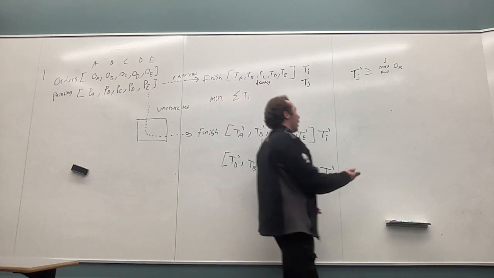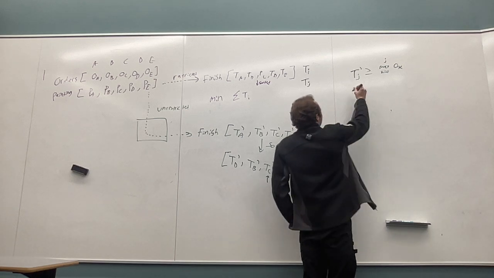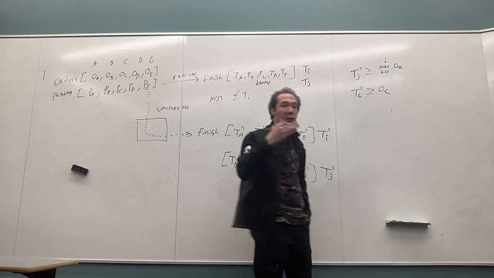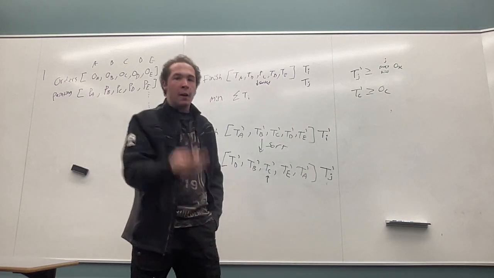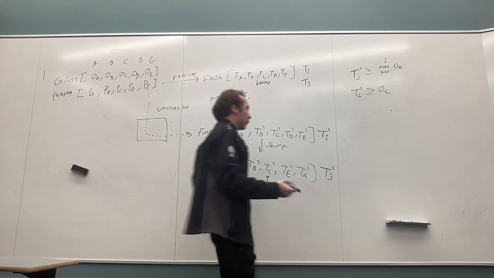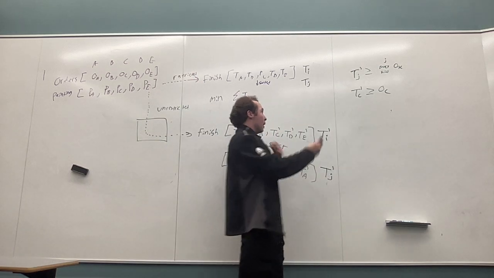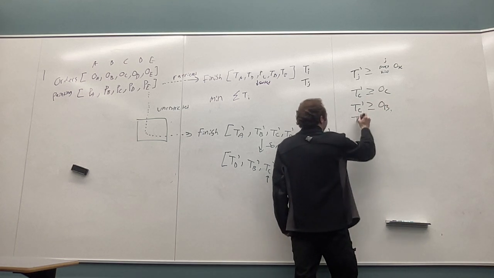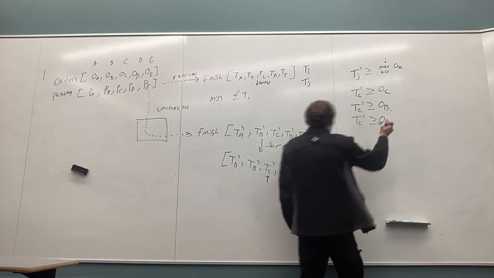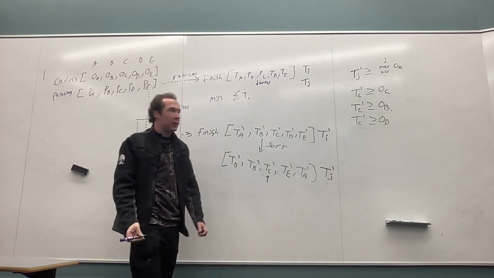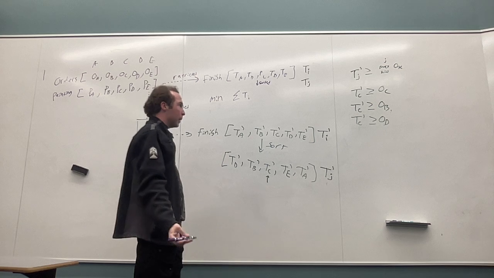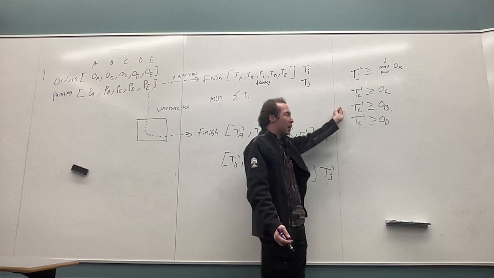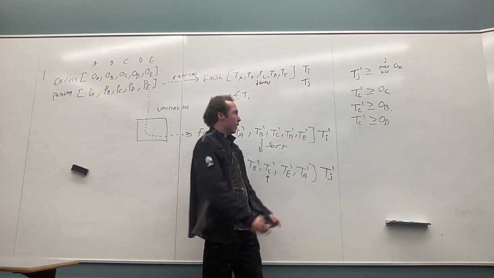Which means, or let me take a step back. T_C prime has to be greater than or equal to order C, the order time of C. You can't finish a project before the project is ordered. But we also know that T_C prime had to be greater than order B and order D, because we finished those two projects first. You can't finish order B and then finish C, but somehow finish C before you had ordered B. It wouldn't work.